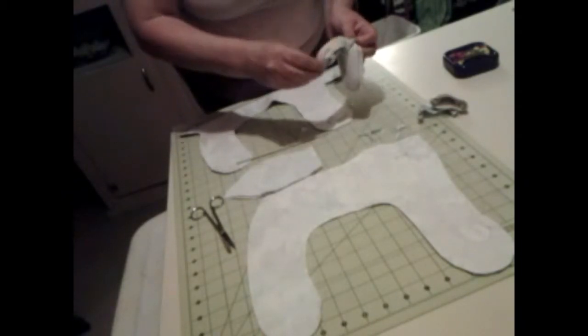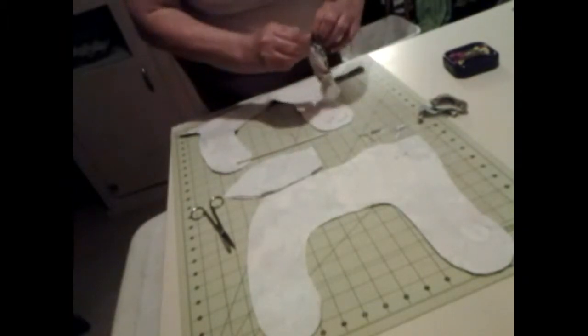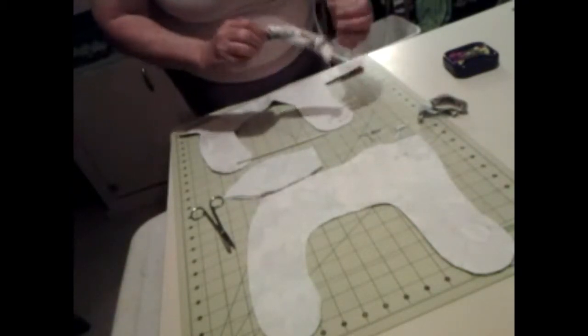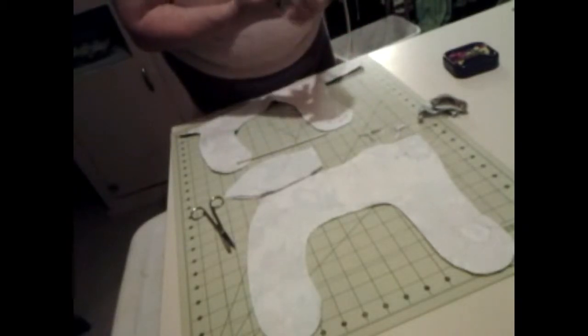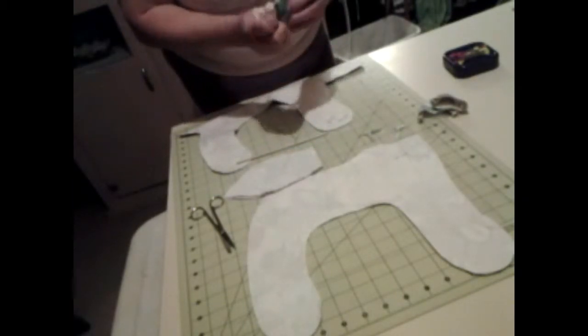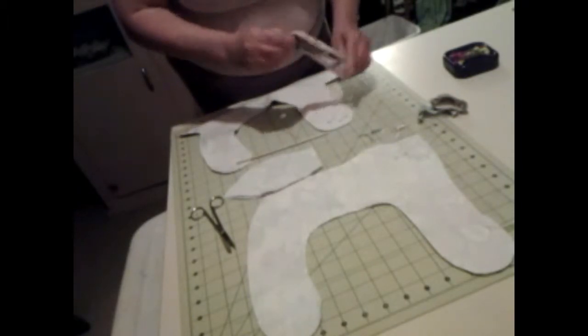If I had a pair of hemostats, which I would probably get one, hopefully, if I can find me a pair, I'd get them. I did have a pair at one time, but for some reason they disappeared. Somebody decided they wanted them more than I did. So I don't have them anymore. So, oh well. That's just the way life goes.